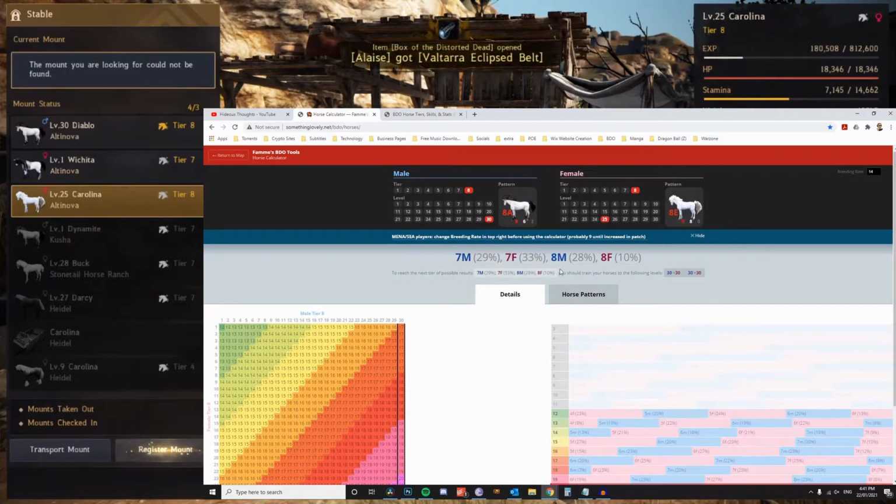Now you can see here that it gives you the chance of success. So 29% to get a tier 7 male, 33% to get a tier 7 female, 28% to get a tier 8 male, and 10% to get a tier 8 female. Now, if I was to increase this one here, 26, nothing changes. 27, nothing changes. 28, 29, 30. So you can see that nothing's really changed.